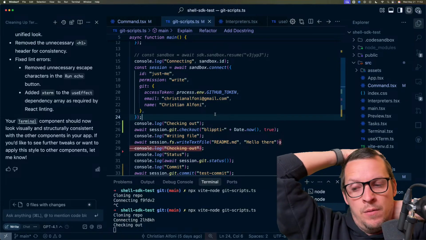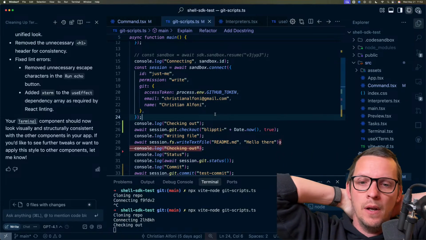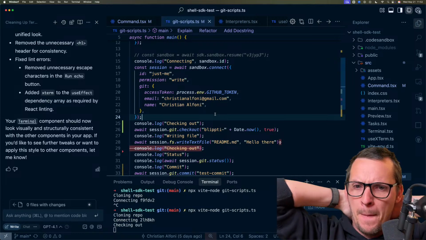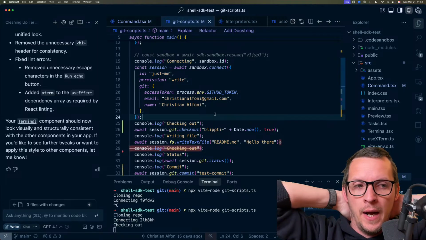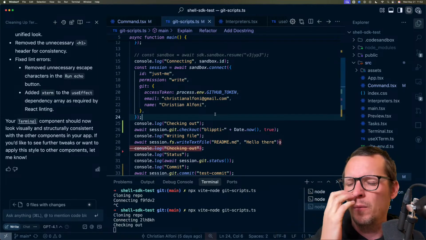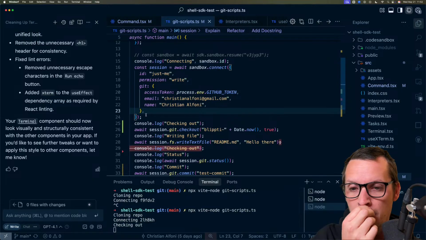We have this custom handling inside the sandbox, and we are not correctly throwing the error. If there's an error pushing, we're not actually throwing an error. We really need to fix that.